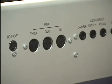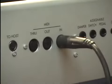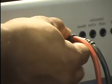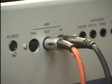Next, we're going to plug a MIDI in cable, which is connected to the MIDI out of the MPC4000. The MIDI out of the MPC4000 will now go into the input of the Triton keyboard, or the keyboard you have at home. Next, I want to get the output of my Triton to go into my MPC4000. This way I can record MIDI information into my MPC4000.